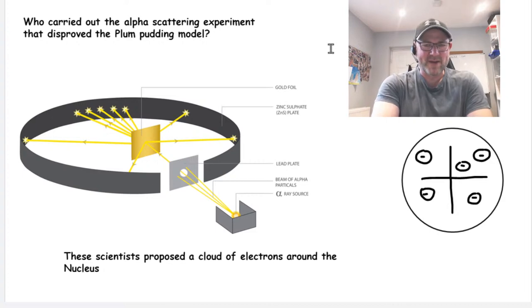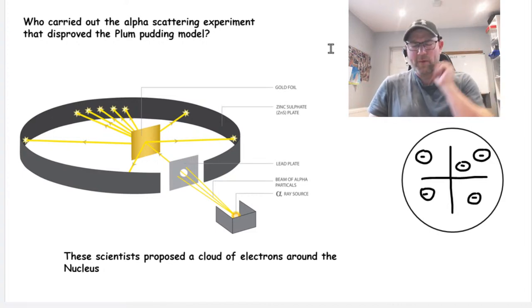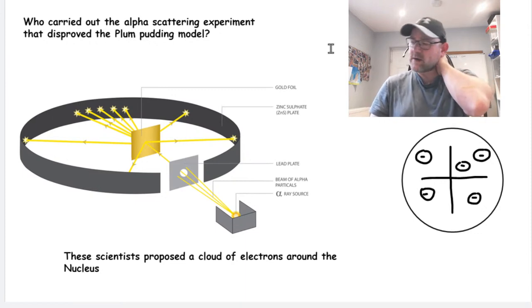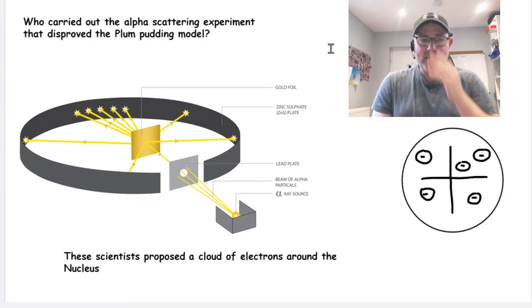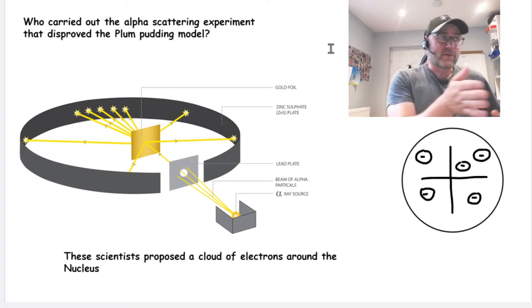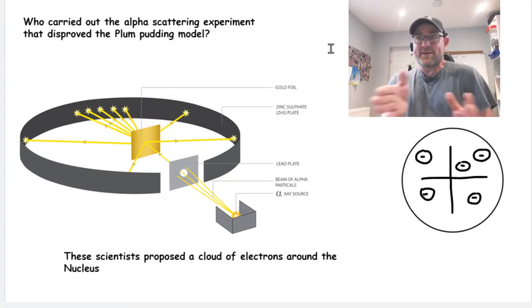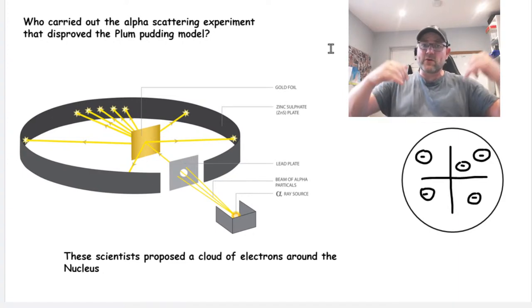Ernest Rutherford. And he had two scientists called Geiger and Marsden working for him. I've got a dodgy neck at the moment, so I'm moving like a robot. So, oh, my neck. I don't know. I slept wrong last night. Just in case you're thinking, why is this weirdo moving like this? That's my neck.